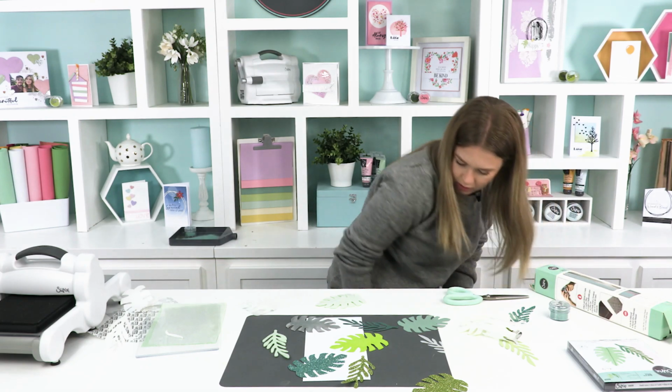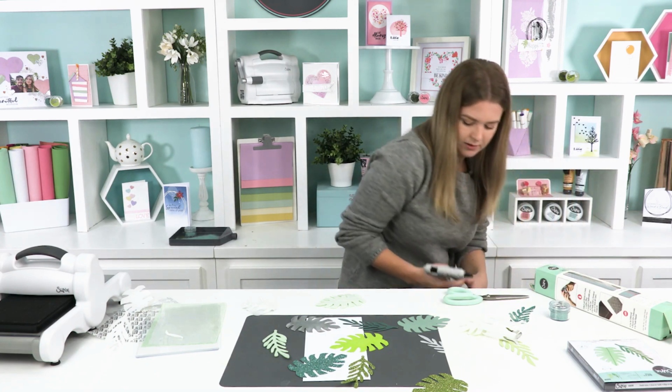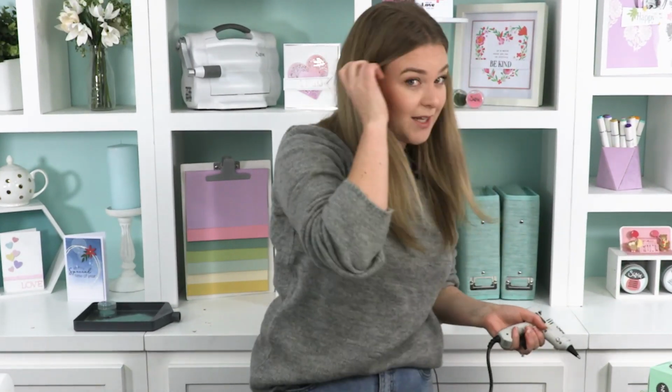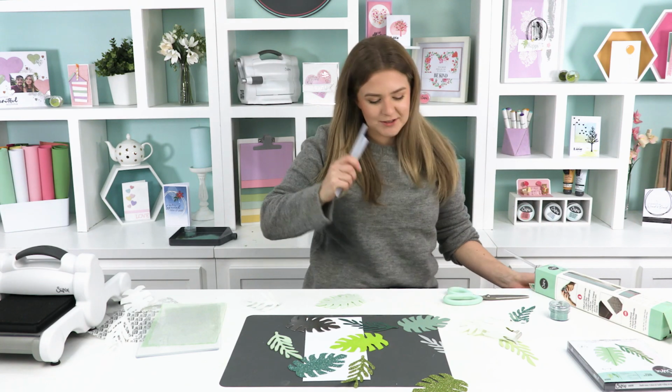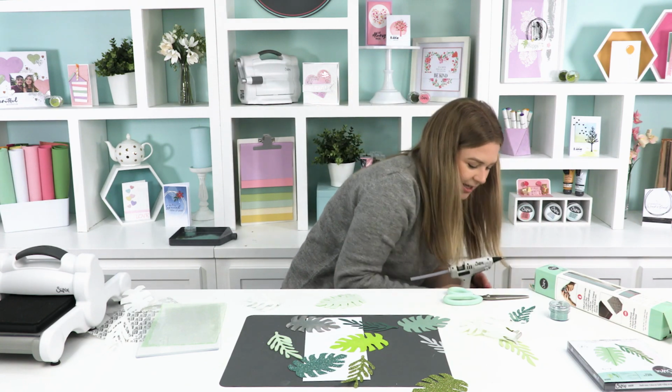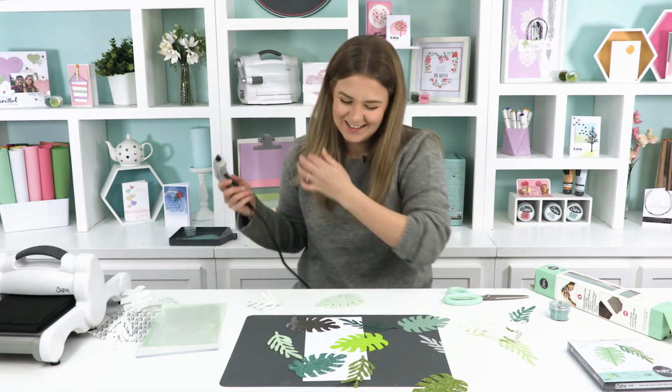So I've got my hot glue gun somewhere, but I don't have any hot glue in it. Give me a second, I will find some hot glue. I have found some hot glue sticks. There's never any around when you want it, so luckily we managed to find some.